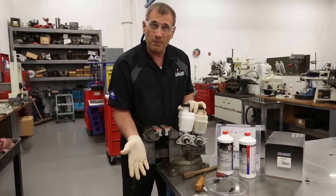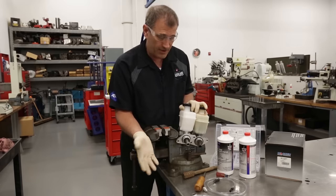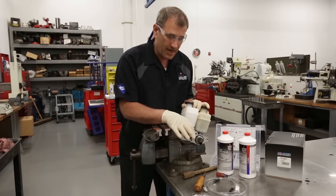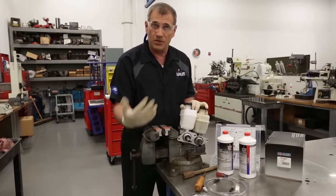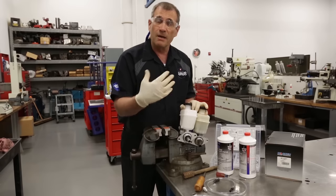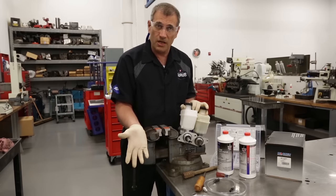We don't want a vacuum leak from the brake booster — very difficult to find sometimes. Make sure that the push rod will be the same contact between the old and the new. Otherwise you'll have a pedal that is too low, or a pedal that has no free play and the brakes could lock up once they start to heat up.